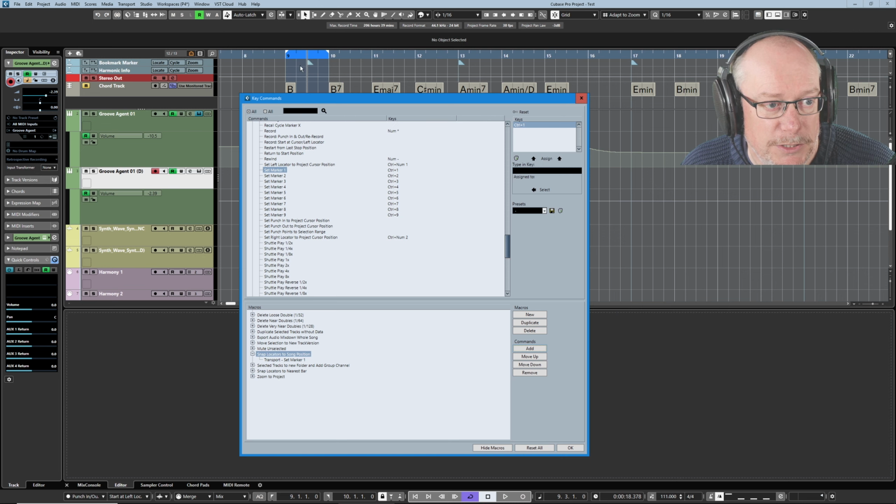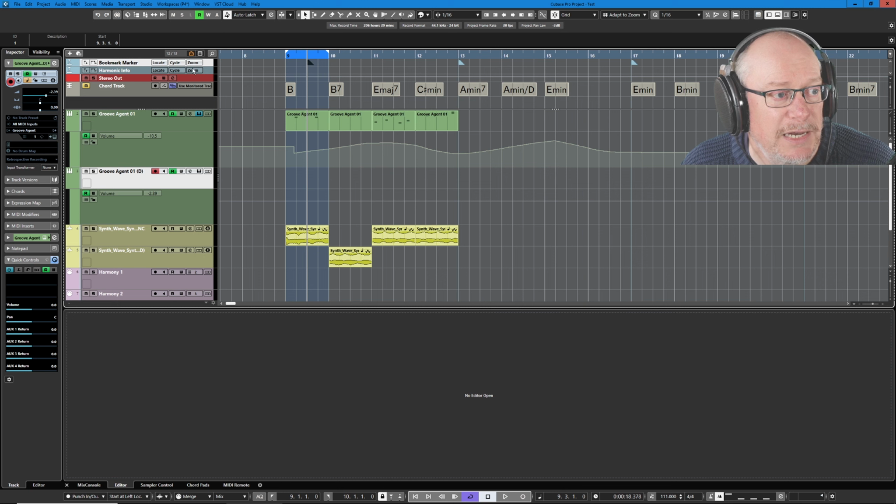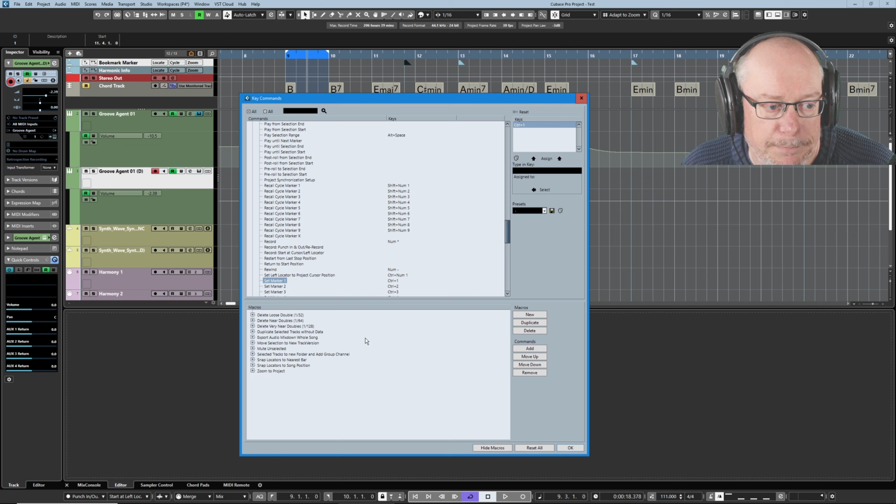So this marker that you can currently see here, I'll just close the key commands down for a moment. That actually is marker number 1. Just move it out of the way so that when we come to execute this command, you'll actually see all of this get performed back in. So now I choose my macro again. I'm going to carry on rebuilding this macro.